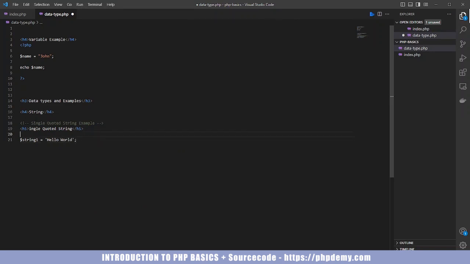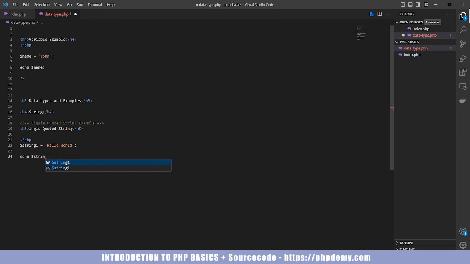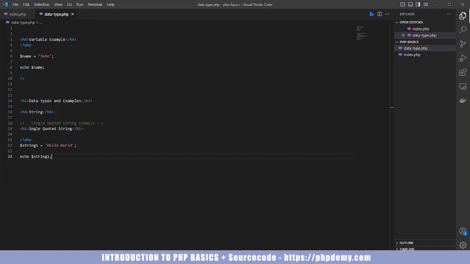Now to achieve this, we are going to put it inside of our PHP tag. So then we echo string. So we say echo just like we did for variable. So this is a variable, and then the value for this variable is hello world. So we say string 1. When we echo string 1 and refresh, then we have hello world down here. Okay, I omitted s here. So we have hello world there. So this is an example for a single quote string.